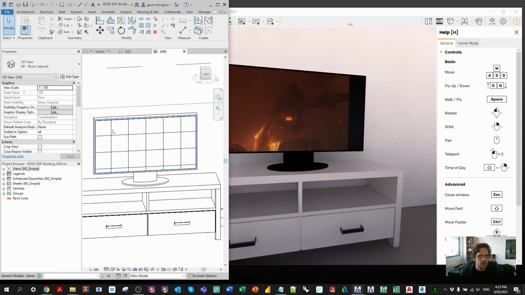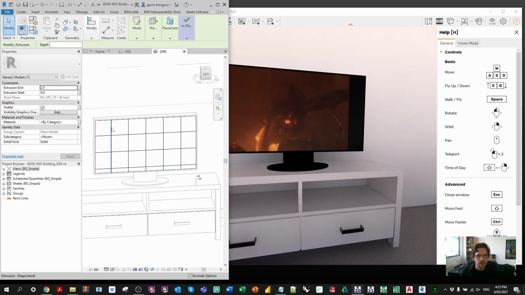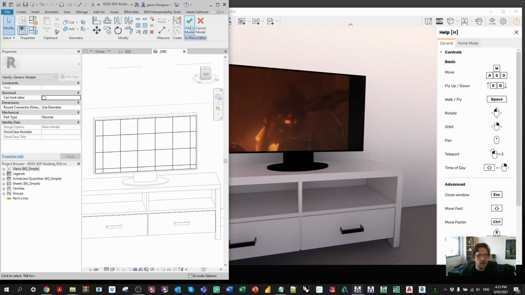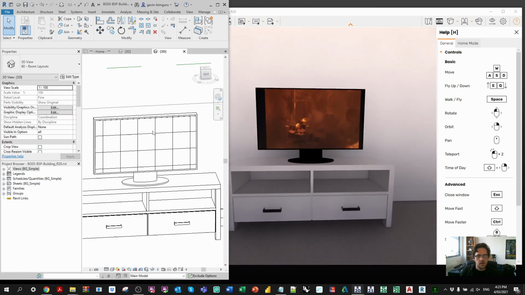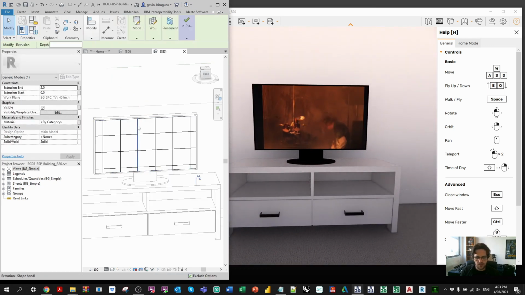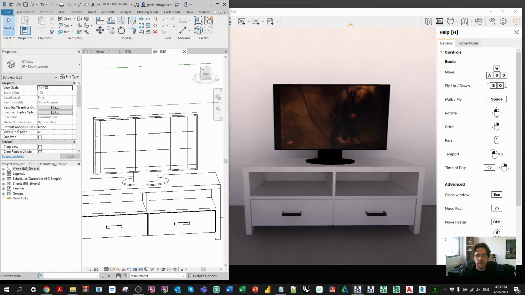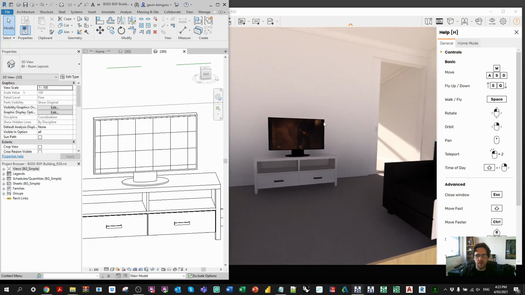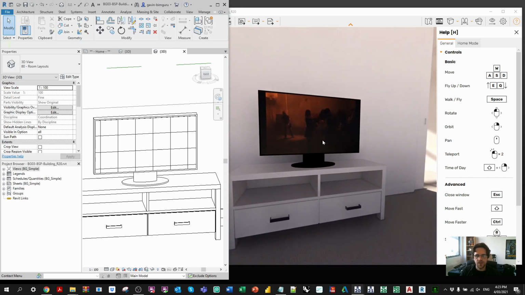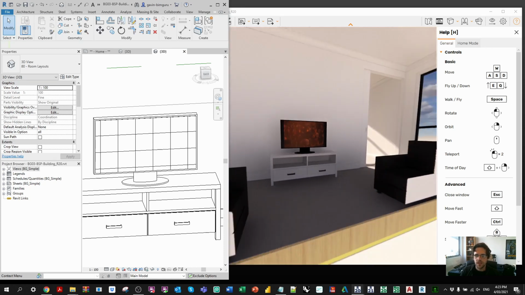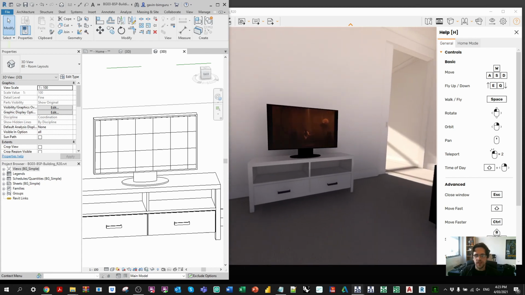So maybe a little bit too much. I've got a bit of bordering around the TV, so I'll just do maybe half of that. Still not quite right. So it's just a matter of finessing it until you get it roughly where you want it to sit. And that looks pretty good. There's a little bit of a border around it, so you could always stretch the texture a little bit again if you want. I'm just going to leave a slight border on the edge of it, and that's fine.